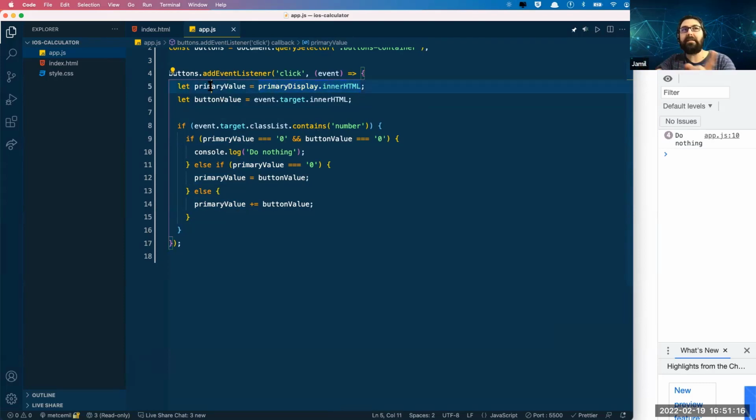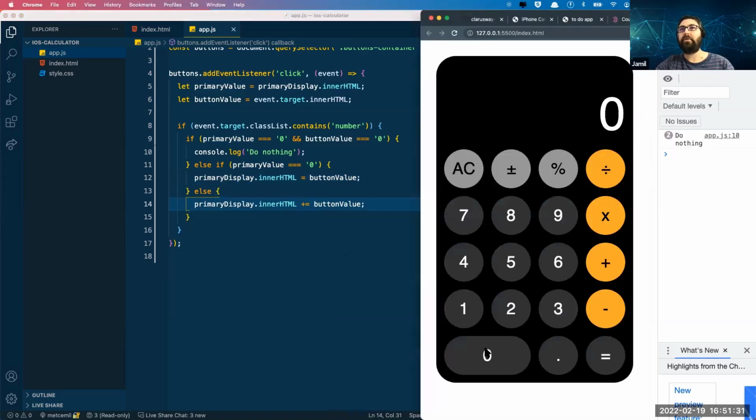We get the value and assign to the primary value, but we can't set. To set, we need to use this, and also this. Now I think it will work. Do nothing. This will just replace, and this will concatenate. Perfect. Now, finally, we made this part work.